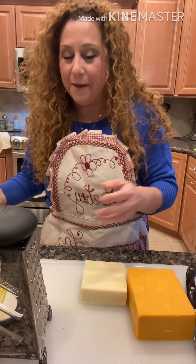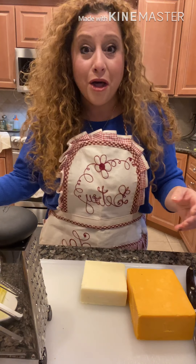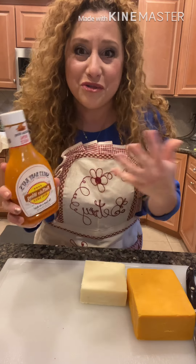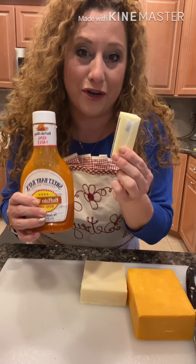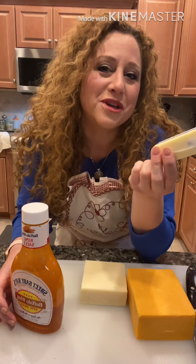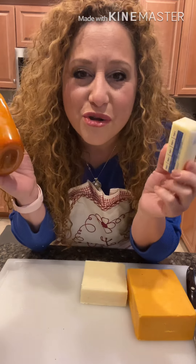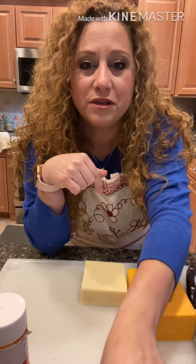The other important part of this dinner is the buffalo sauce. Our favorite is Sweet Baby Ray's — you can find it everywhere, in every supermarket. The trick is you have to add butter. Butter is what makes it silky, and that's how buffalo sauces are properly made. Even though this bottle says 'buffalo wing sauce already made,' you still need half a stick of butter. You can also add Valentina sauce or any other hot sauce you like on top of it.